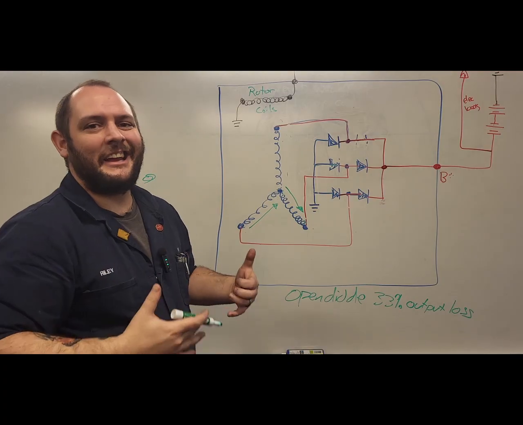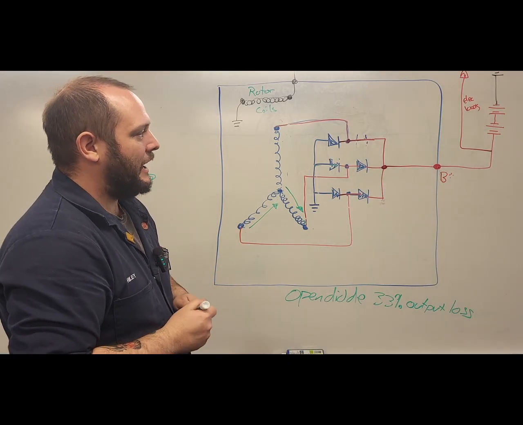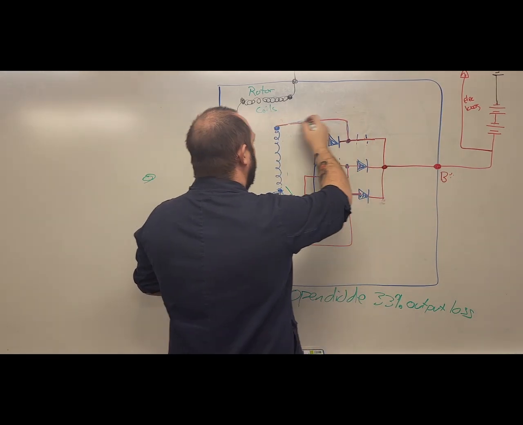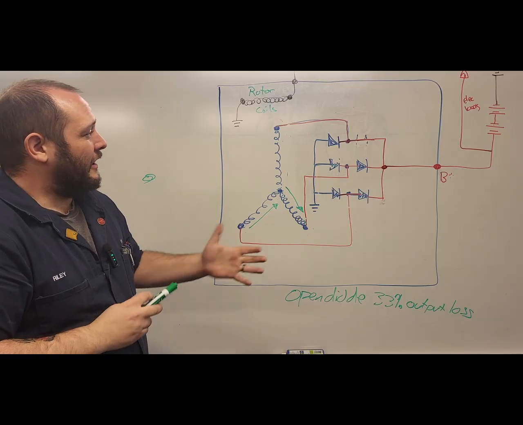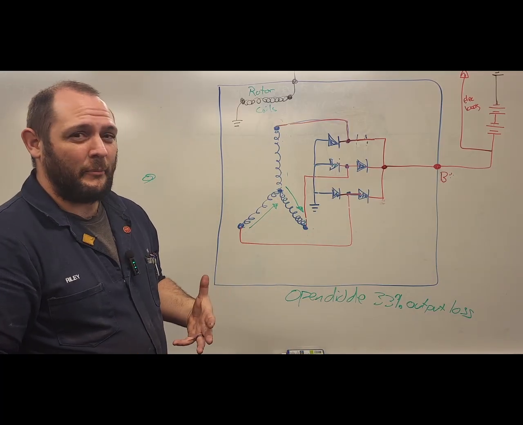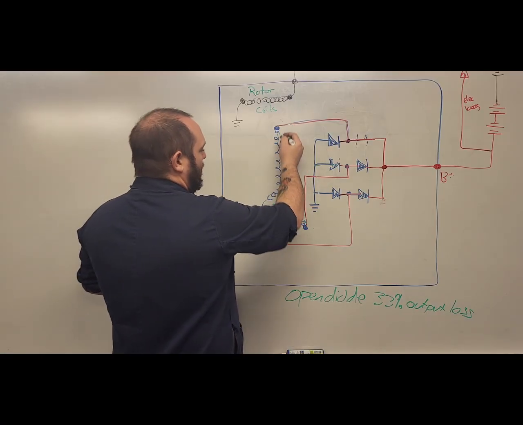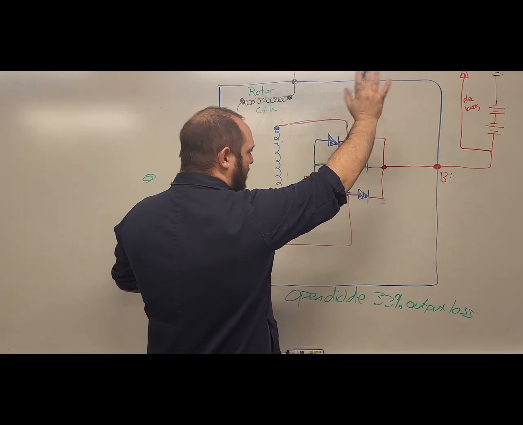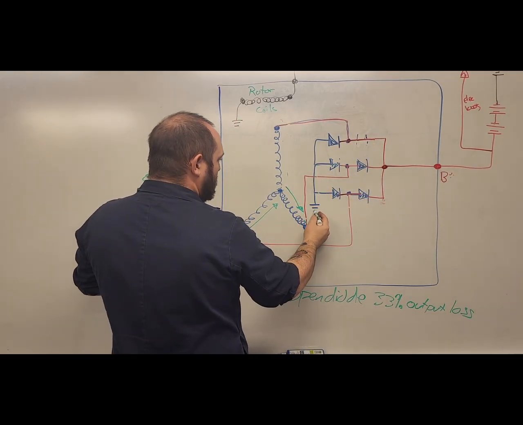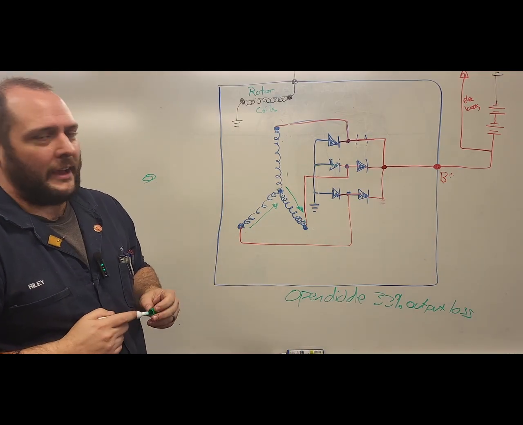Now, electricity is like me. It's quite lazy. It's going to take the path of least resistance, and the path of least resistance is not going to be the electrical loads. It's going to be finding its way right back to ground. So a very large portion of that current will flow, and I don't have a definitive number. That's why we have a range of a 60 to 70% output loss. Some of it will go out to my electrical loads, run those loads in this given snapshot, and come back on ground, and go through this one. But a large percentage of it's going to come through and short out that leg.